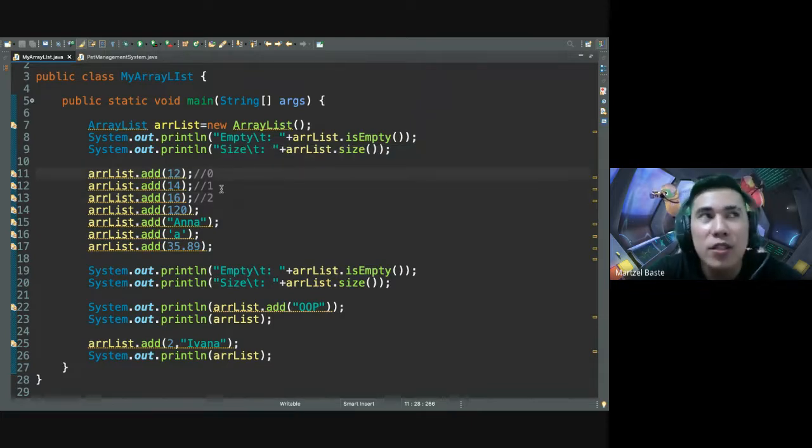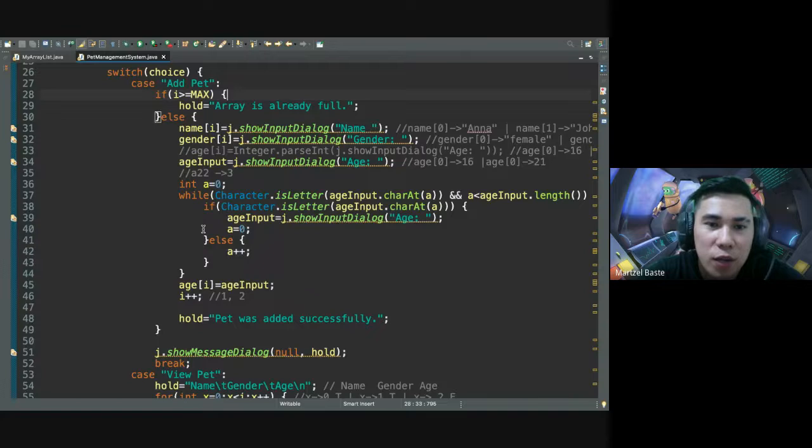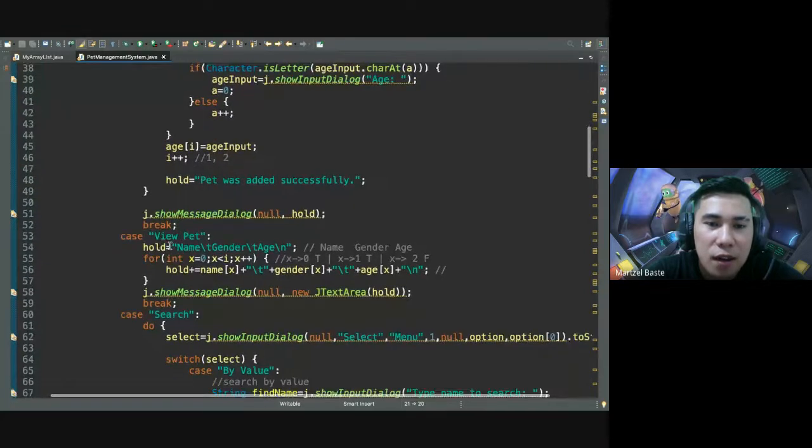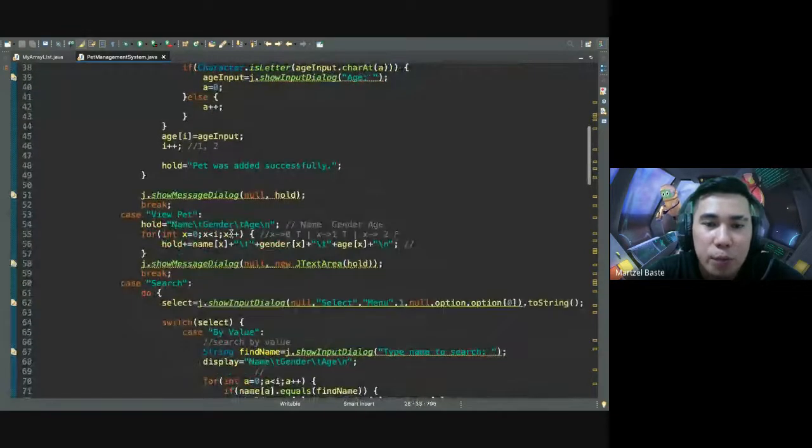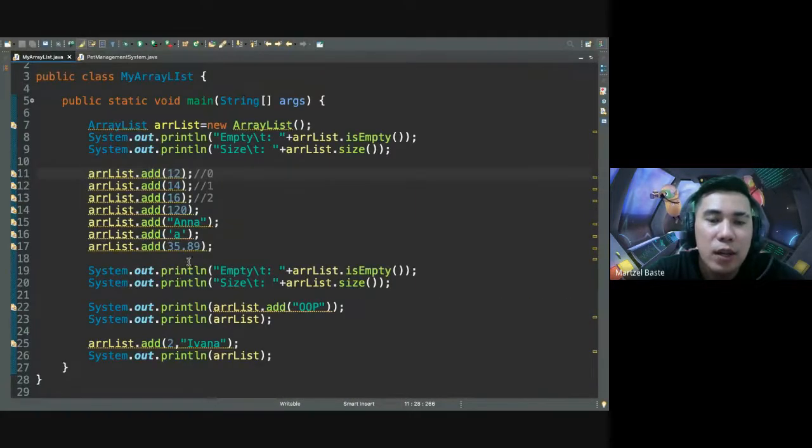Now let's have another method. For an instance, what's next after the array we made? You have here view pet. So let's say we are going to view the list. Actually we already have a version of that for the Arraylist.